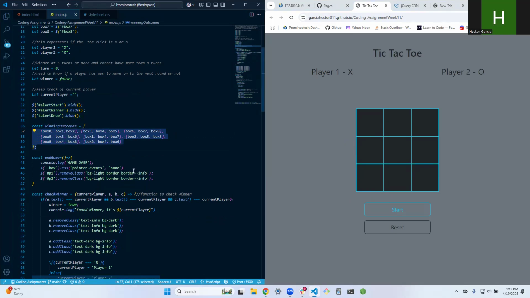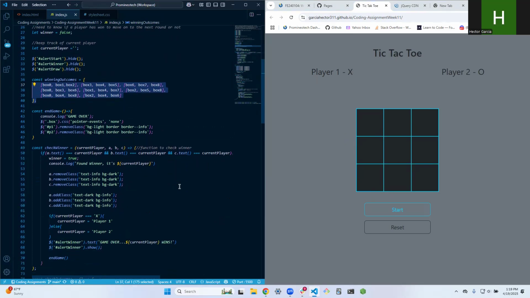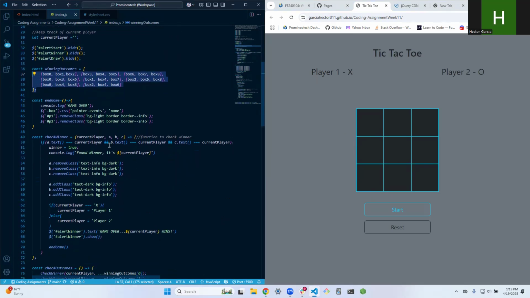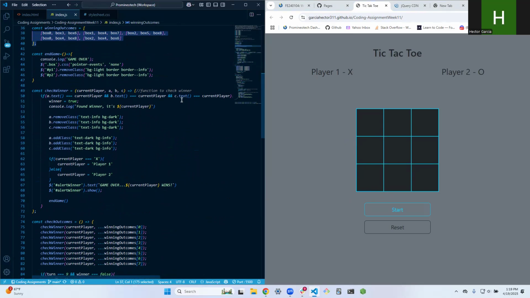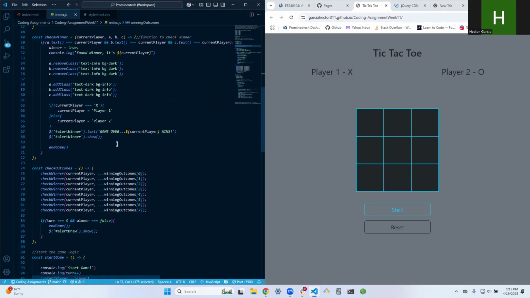So this is going to trigger specific functions that are going to let us know when there's a game winner. This is going to be the game over. So when the game ends, we want to make sure that there's going to be an alert that pops up. This is the function to check where the winner is. So this loop is going to go through, and we have to make sure that all 3 of the boxes are correct, and that's going to give us the winning player. This is right here in case there is a winner, so it's going to give us an alert for the winner.